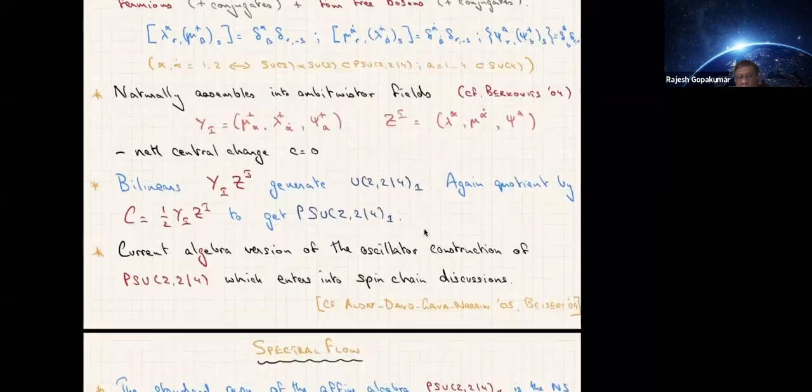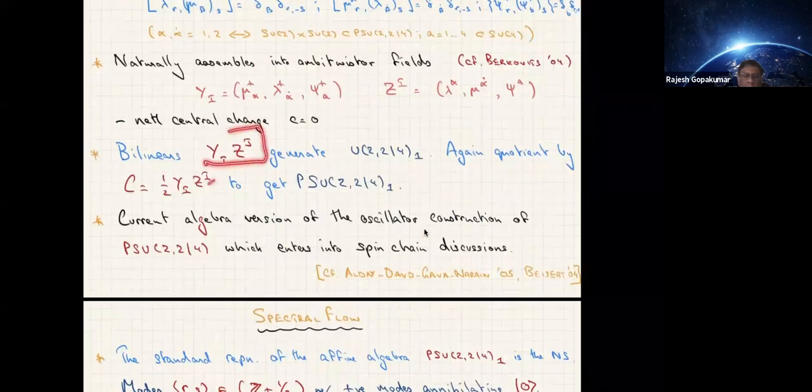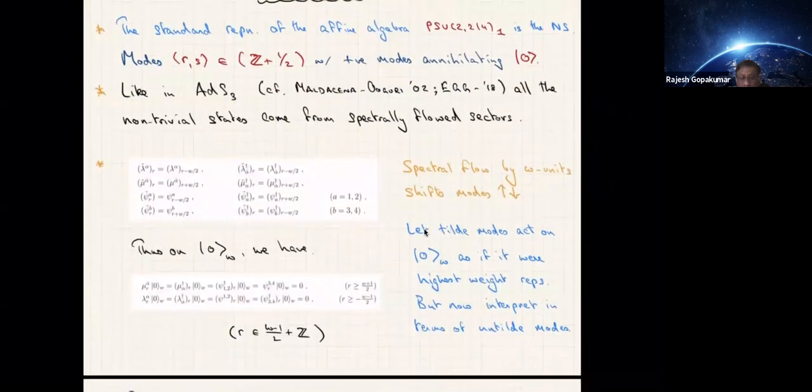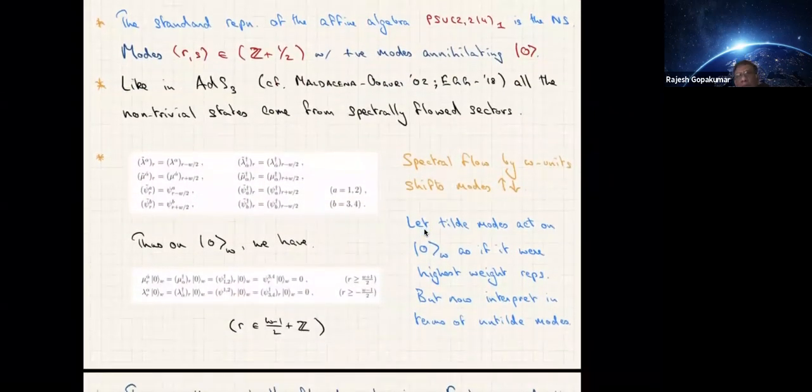And moreover, if you look at the bilinears that are constructed from the tilde fields, they will obey the same algebra as the fields without the tildes. So like I mentioned, for the case of AdS3, this allows you to now consider new representations, which are Virasoro primary, but not highest weight from the point of view of the original oscillators or the original affine algebra.